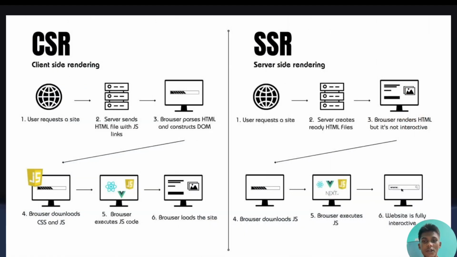Here you can see a visual comparison between client-side rendering and server-side rendering. When a user makes a request to a site, the server sends a root container with a JavaScript bundle, and the browser parses it. Then it is finally loaded in the browser. On the other hand, in server-side rendering, the web page is created on the server and served instantly to the browser without loading the UI. This helps us increase the performance of the website and gives better SEO.